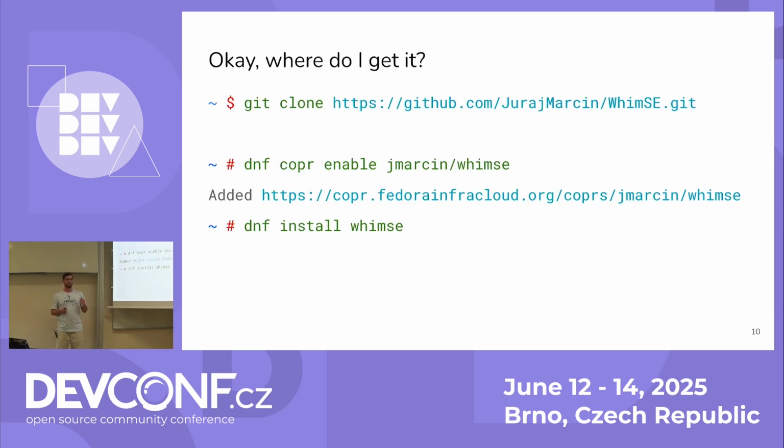So, where can you get it? You can check it out on my GitHub page, repository, and also download it from Fedora Copr. There are builds for Fedora 40 and newer, and also EPEL 10. There are plans to include it in the official Fedora repositories, and later also in CentOS and RHEL.